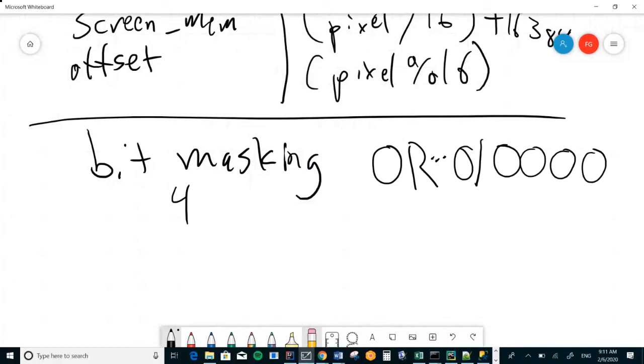To clear with a bit mask, you use AND. It's totally the complement. Since 1 is the identity value for an AND, you fill up with 1s, and then you set to a 0 just the bit that you're concerned about.